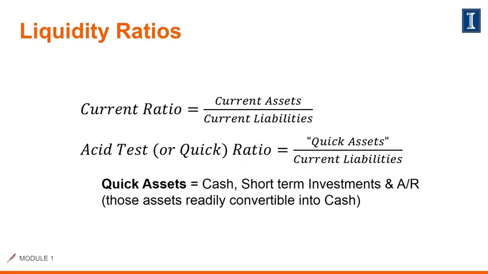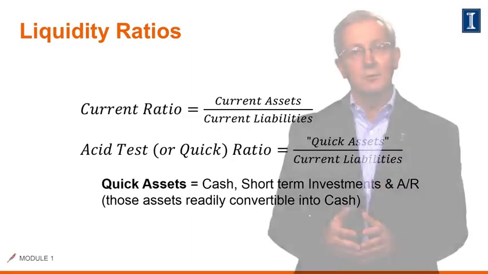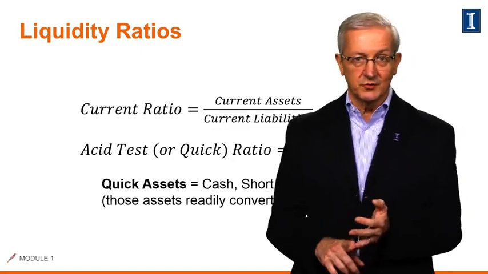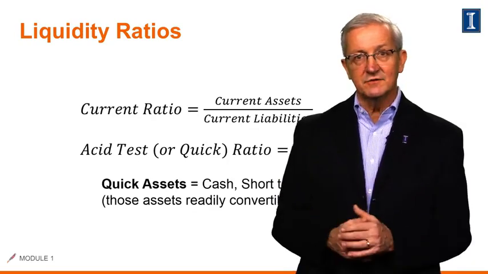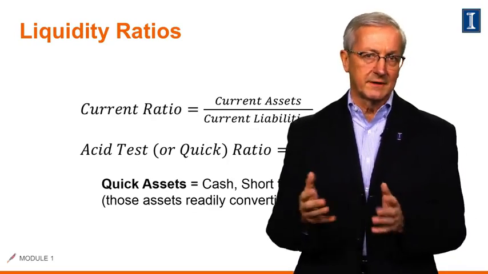The other measure is the quick ratio, also sometimes called the acid test ratio, a much more stringent indication of our ability to pay current obligations because it excludes inventory, prepaid assets, and deferred taxes from the numerator. Thus, we only include those current assets that are most readily converted into cash. The quick ratio calculation is quick assets divided by current liabilities. We define quick assets as cash, short-term investments, and our receivables. Again, I would compare this ratio to an industry average or show at least the trending of our company ratios.